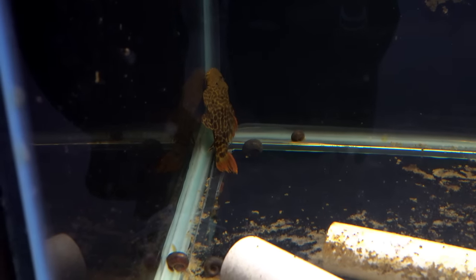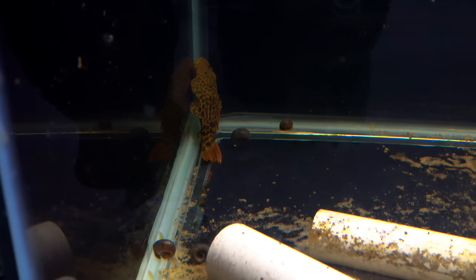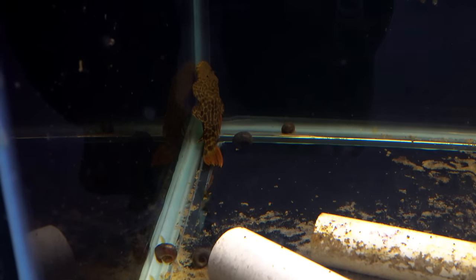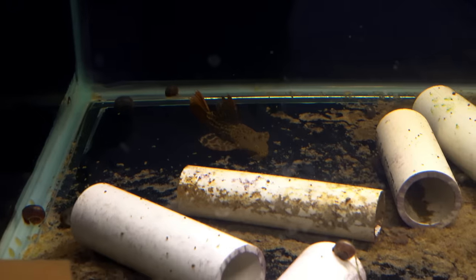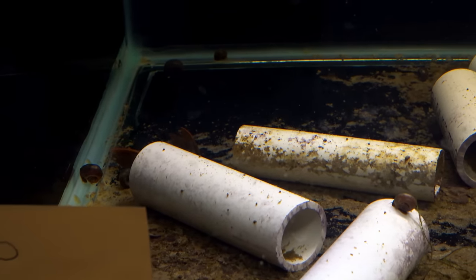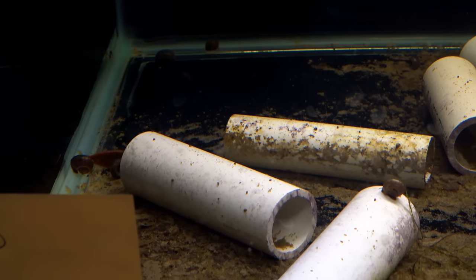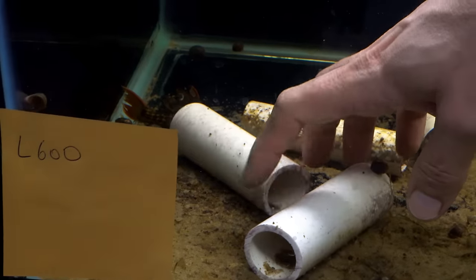Now, these get big. This is going to be a 14-inch fish or so when it's full grown. Maybe not quite that big, but it's going to be a large fish and very spiky. This is one you need protective gloves to handle when it's an adult. I can still handle him now, but barely. He's getting to the point where he's spiky enough that it's getting rough. Yeah, and they're an omnivore, but you want a lot of meat in the diet. Kind of like a hypancistrus.